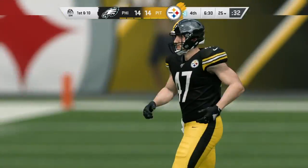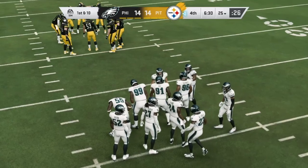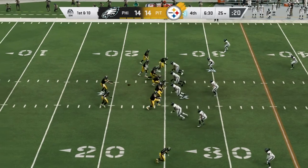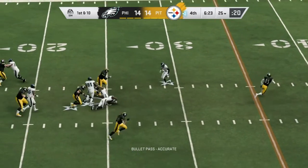And Pittsburgh getting set to take the field. On the last go-around, they really couldn't get anything going. They had to punt from deep inside their own territory, which means you're going to lose the field position battle as a general rule. What they're looking for now is a little more consistency, move the ball at least a few times on offense, get a couple of first downs, and hopefully flip the field. Yeah, just something to build off of.